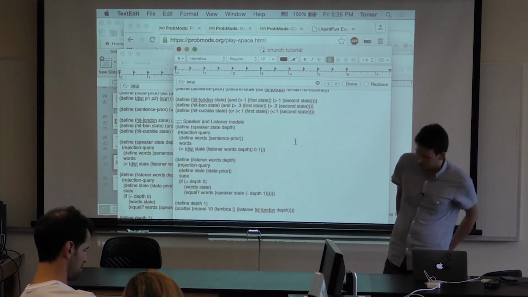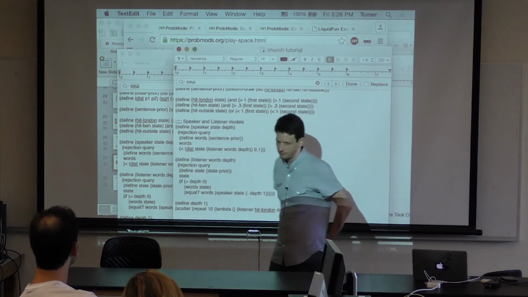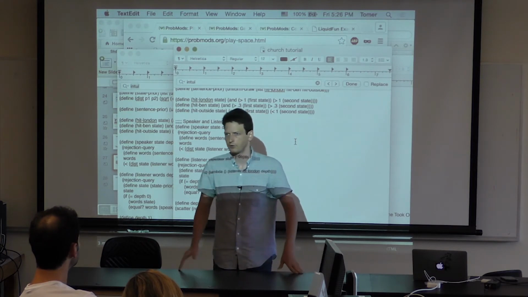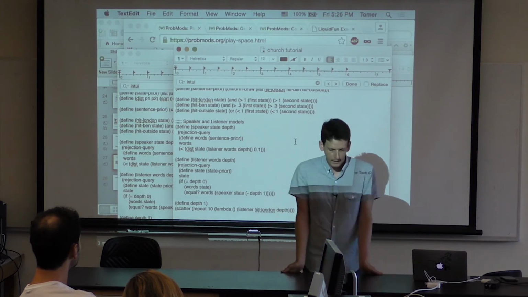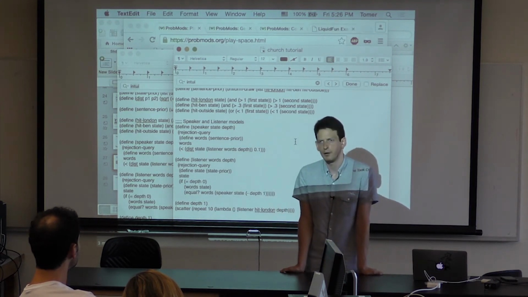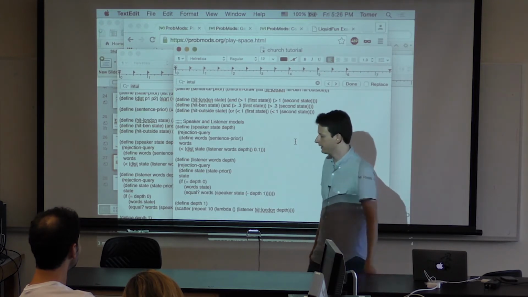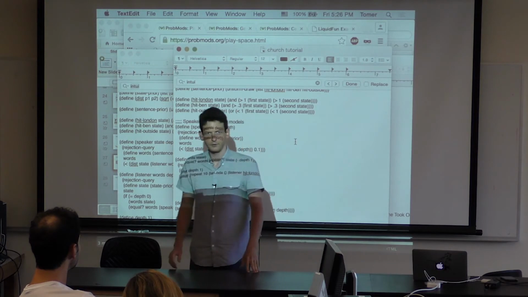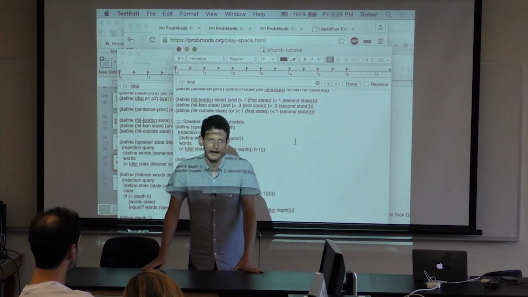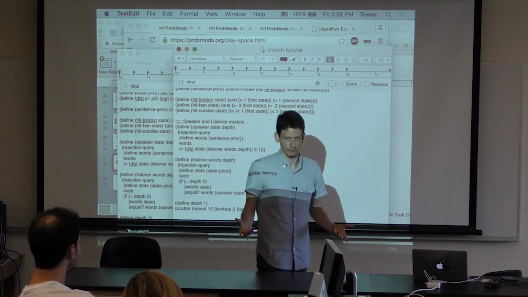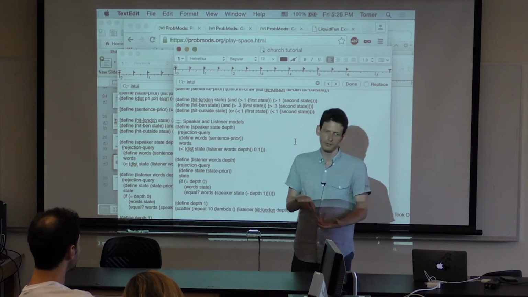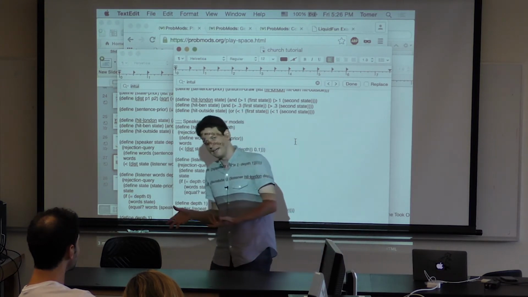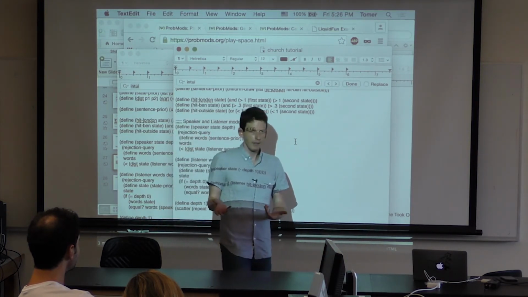This is an example of implicature. How many of you know what implicature means? Like Gricean implicature, okay. It's the sort of thing where someone tells me, hey, are you going to the party tonight? And I say, I'm washing my hair, right? Or you say something like, how good of a lecturer was John? And I say, well, he was speaking English, right? I'm not exactly telling you he was a bad lecturer, right? But if he was a good one, I would say it, right? The fact that I didn't say it, the fact that I chose to say something else implies that he probably wasn't a good lecturer. And this sort of happens a lot.